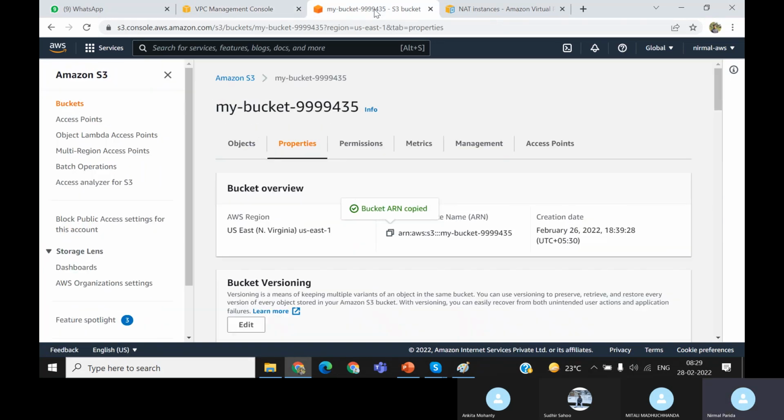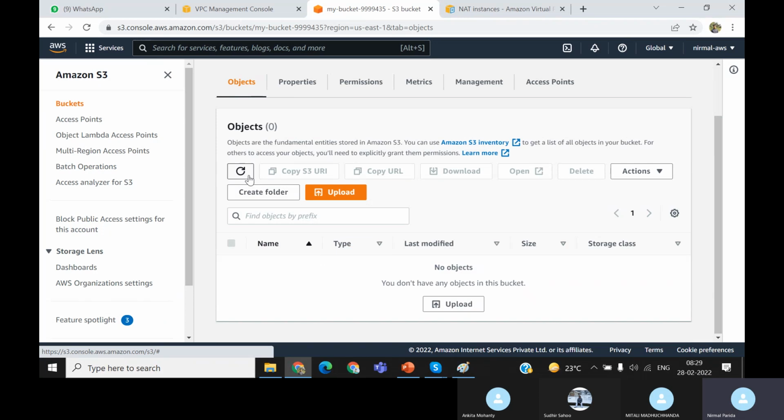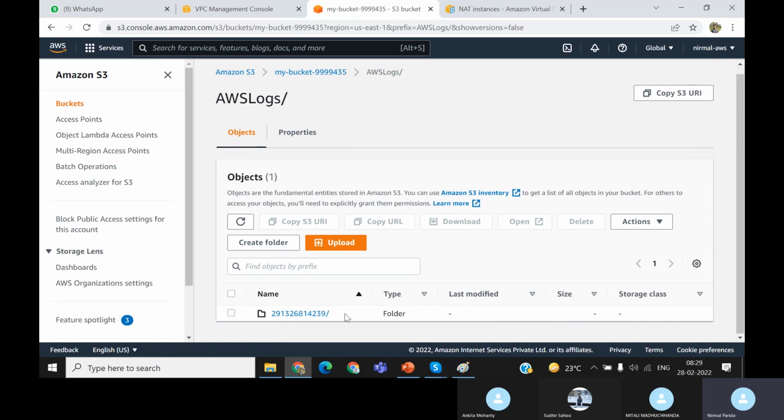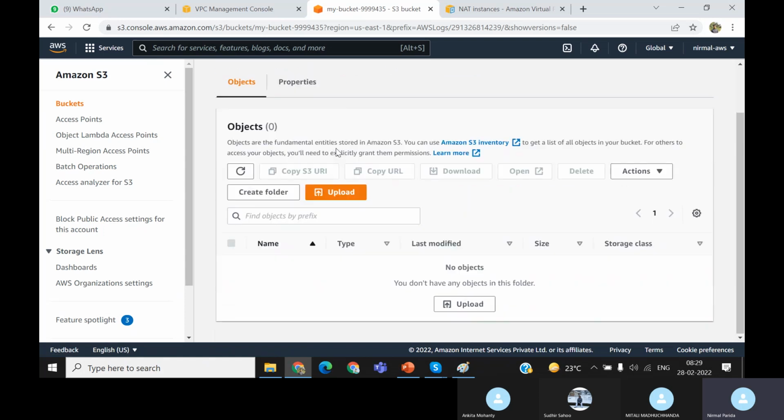So now see, there is nothing in my bucket. No object is there. Yeah, this one was created just now, VPC flow logs with the account number, and there is nothing here.